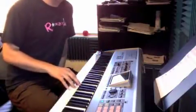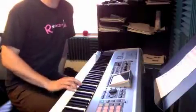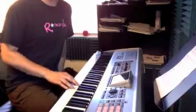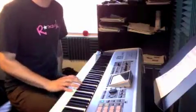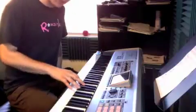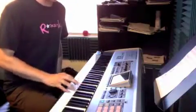One, two, three, four. And you can play them with your first finger, your second finger, and your fourth finger. And then the next chord is a B flat inverted chord. You're just going to go to B flat with your fourth finger. You're going to keep your thumb and second finger on D and F. This is D, F, B flat. So four of these.